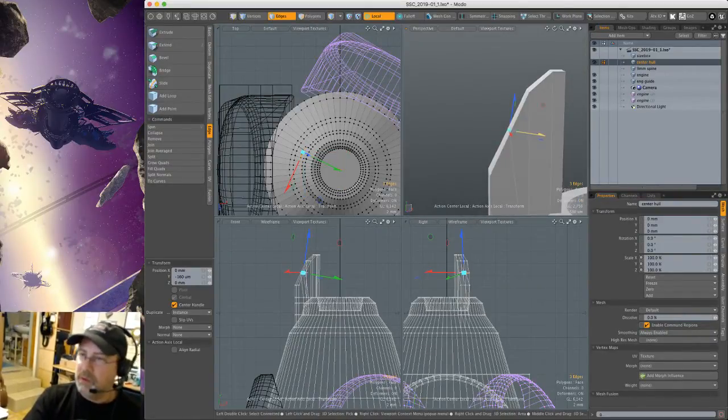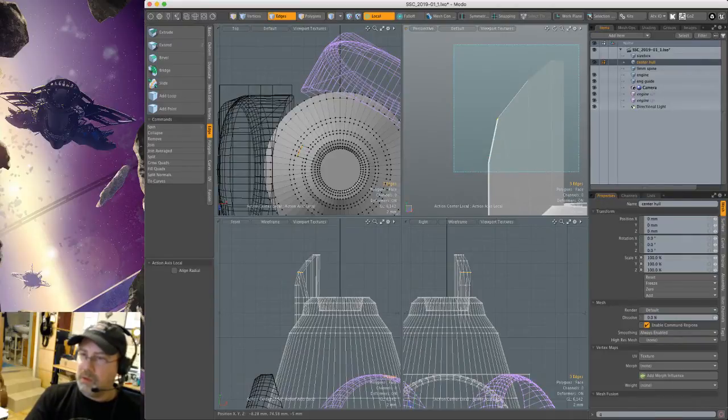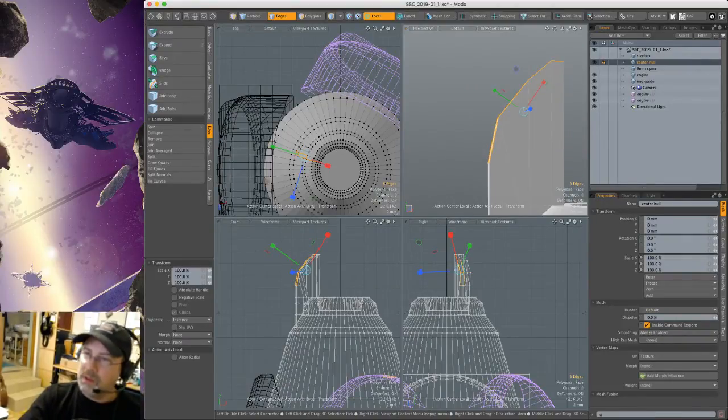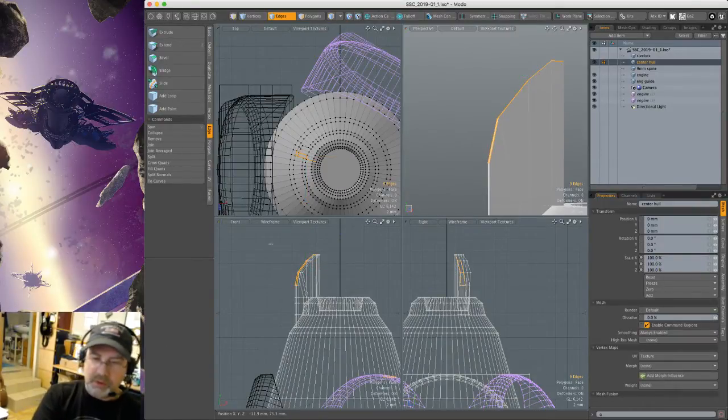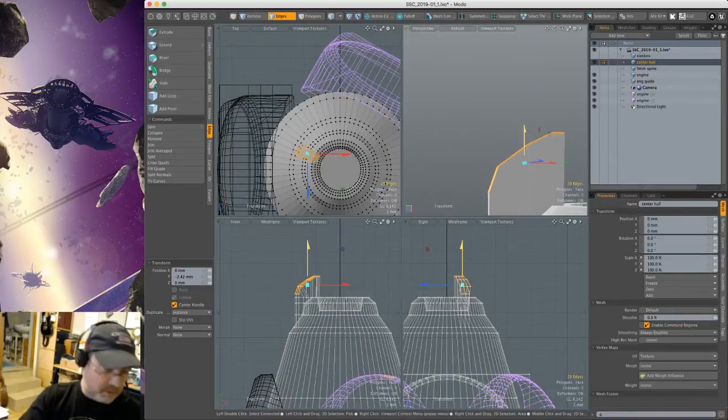These go out. Quit. And these get scaled down. Whoops. Quit. R scale down. Move down.